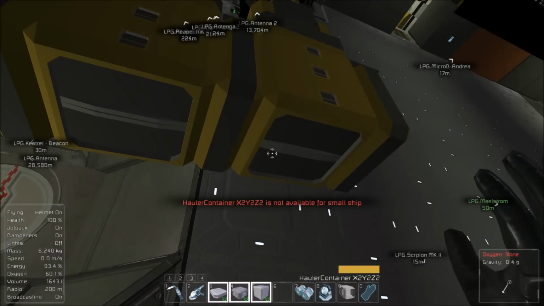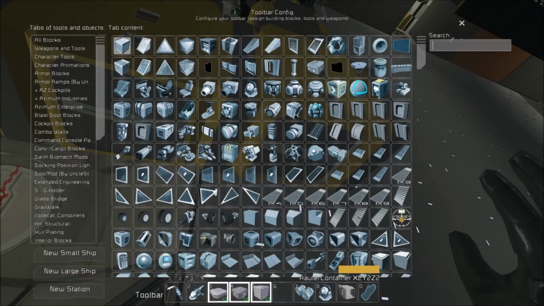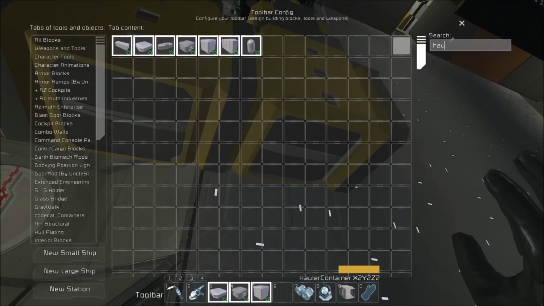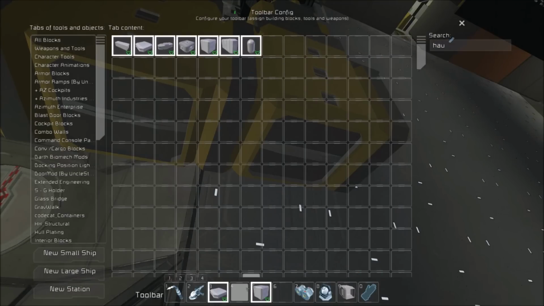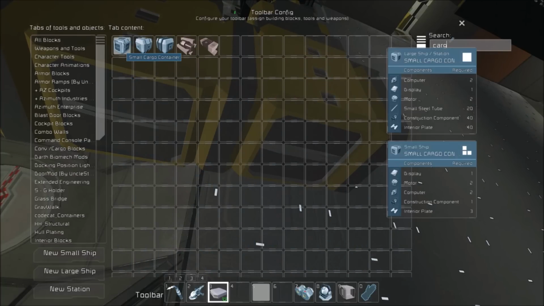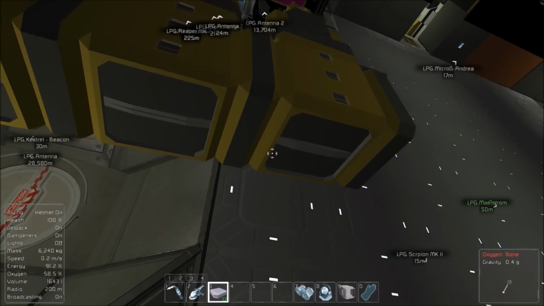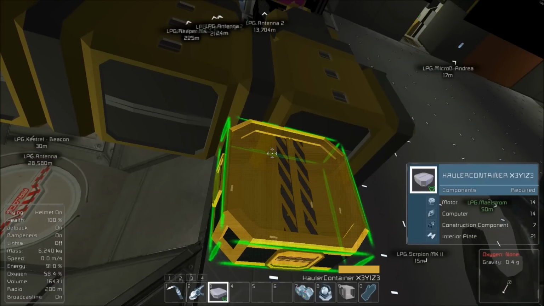All right, so number 5 is not available for small ships. Actually, I should have just looked here. So that's not available for small ships, and neither is that one. So those are both gone. Okay, and so neither one of these will help. And that'll be massive. Okay, so it looks like this guy, if it will do what we need it to.